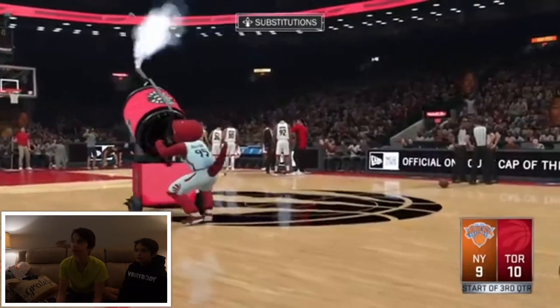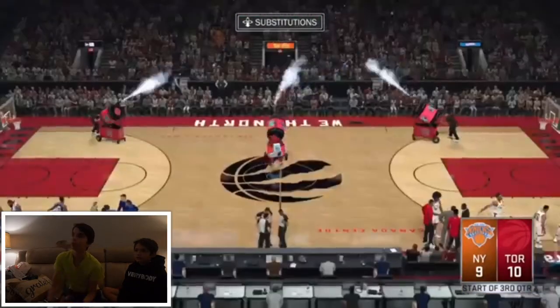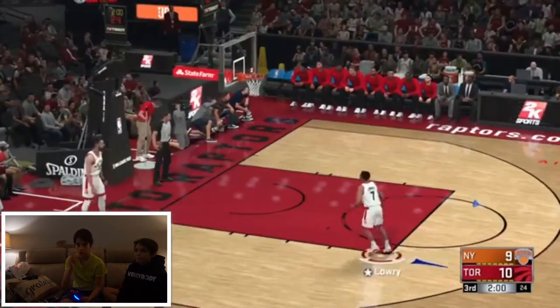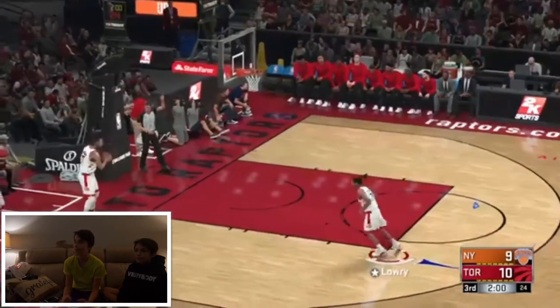All right, so here we are back after halftime, ready for the third and fourth quarter. He is up by 1 point. Loser gets a snowball thrown at the back. But yeah, let's get into this.